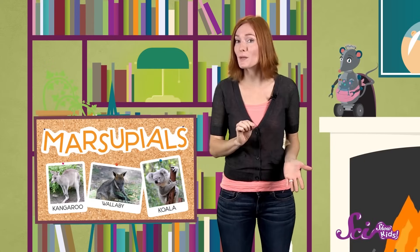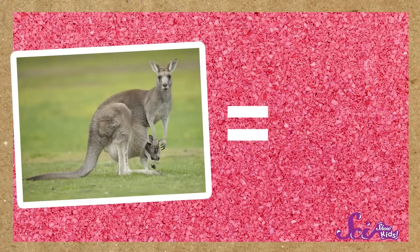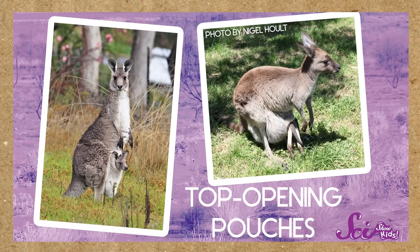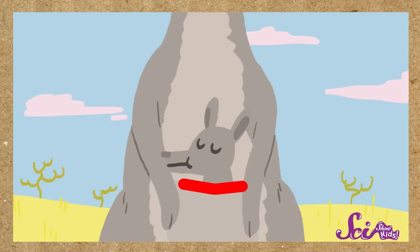But no matter where they live, most marsupials have one thing in common — marsupials have pouches. But only the females do, because that's where the mothers carry their tiny babies. The pouches are sort of like pockets, but more like drawstring bags, and they don't look like they do in cartoons. Marsupial babies form inside their mothers' bodies at first, but they're born a lot earlier than other mammals, so they're a lot smaller. When they're born, baby marsupials are called joeys, and they stay snug in their mothers' pouch, drinking her milk and getting bigger until they're ready for life in the big, wide world. Some pouches open near the top, like a kangaroo's, while others, like a wombat's, open near the bottom — but either way, a strong muscle around the opening keeps the tiny joey from falling out.